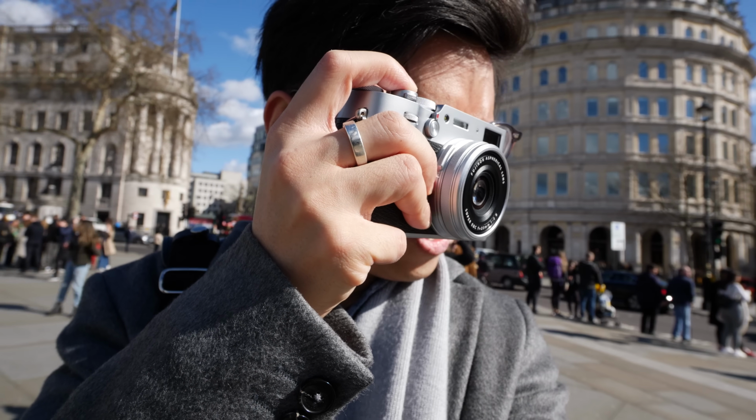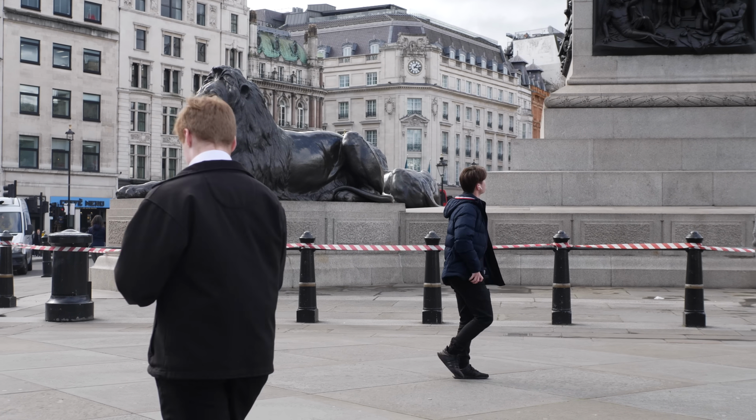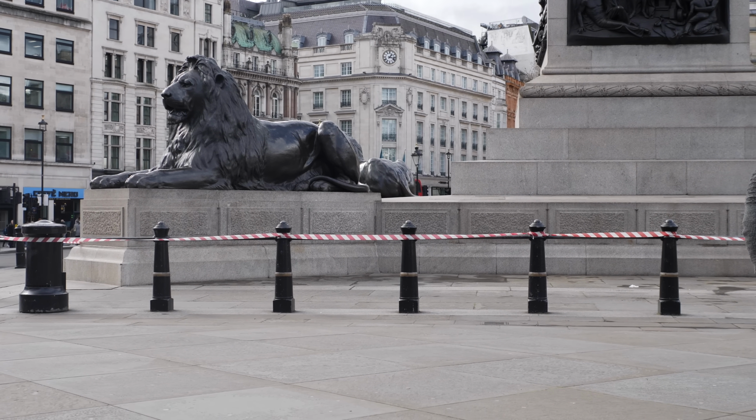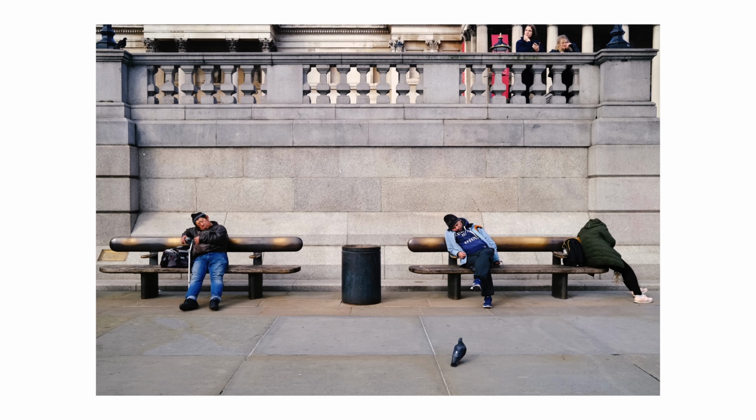But I mean, 99% of the times I'm going to be using the OVF, just because it's the whole point of this camera. The X100V is its own niche really. There's no other hybrid finder big sensor point and shoot around, so thankfully it performs well, swiftly acquiring focus on fast moving subjects or not so fast moving subjects.